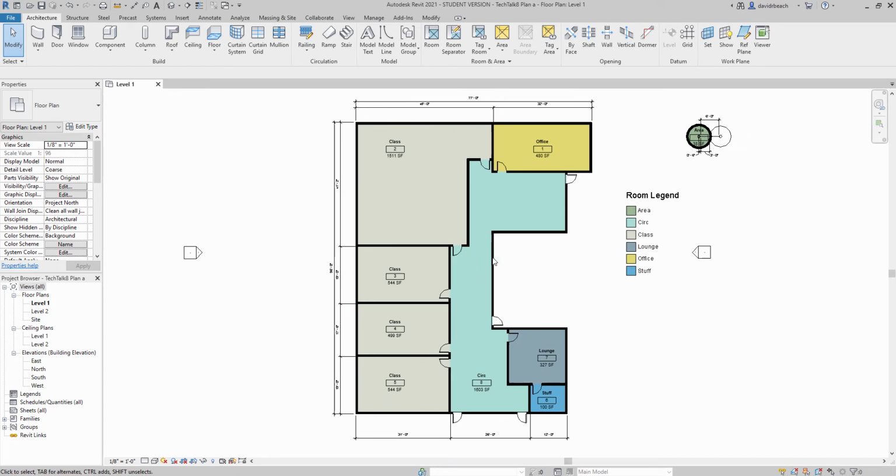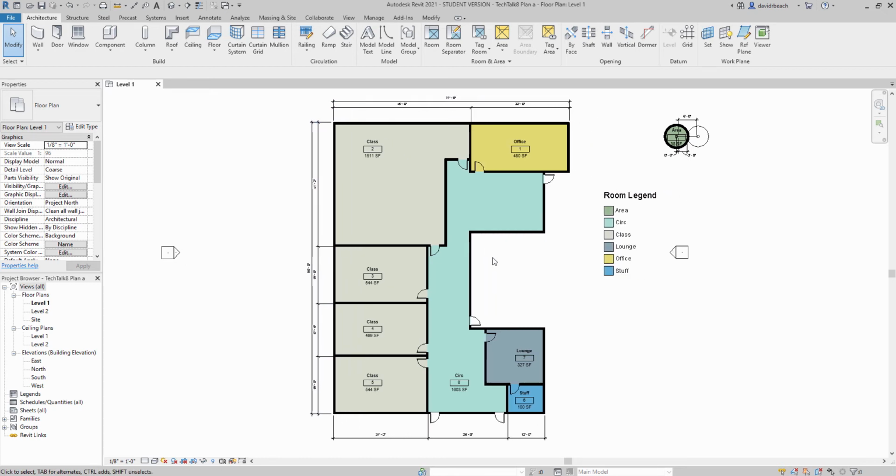But I could take this and I could drop it into an Excel spreadsheet, or I could simply do the math on each room. And on a floor plan this size, maybe that's not that big of a deal. But when we get into larger buildings, or when you get into needing to go back and open up multiple buildings and generate this kind of data, the amount of time that you're going to introduce becomes pretty dramatic. And so anytime that I have a repetitive task, I'm always looking toward a tool like Dynamo to help me do this quickly, accurately, and effectively, right?